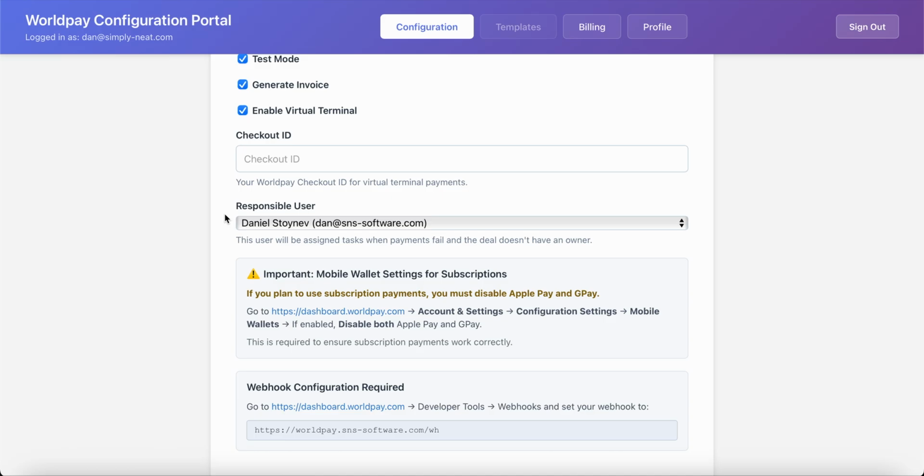So in this case, the responsible user takes over and he's the one that's going to receive a notification instead of a selected user. But if you do have a selected user, the selected user has preference over the responsible user.